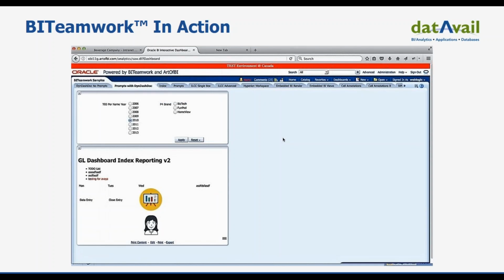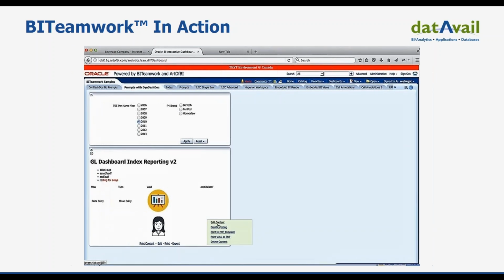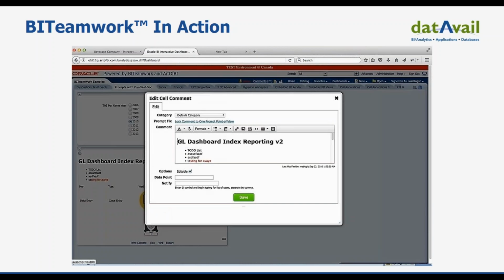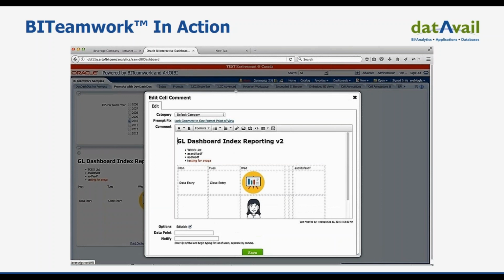And this is all part of the BI Teamwork API. Once it's set up by an administrator, you simply assign privileges to one or more of your power users, like the department's owners of that dashboard, and they can edit as they like without any involvement from the BI administrator.